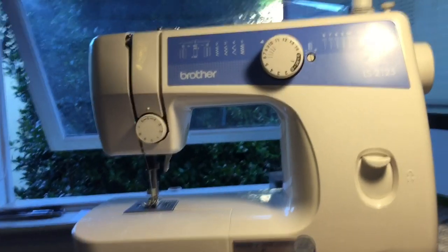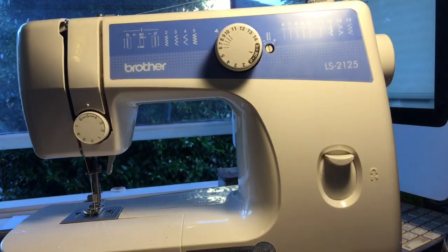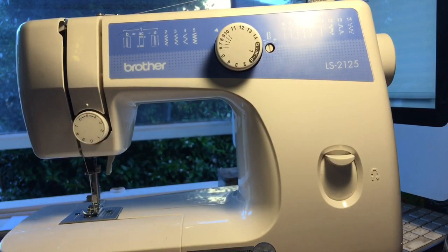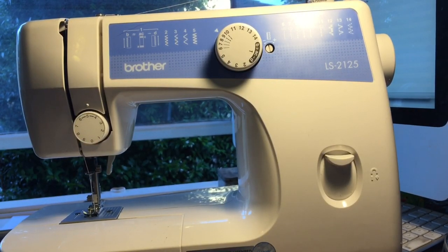So that is how to recover from breaking a Brother LS2125 sewing machine. All that before your wife comes home.